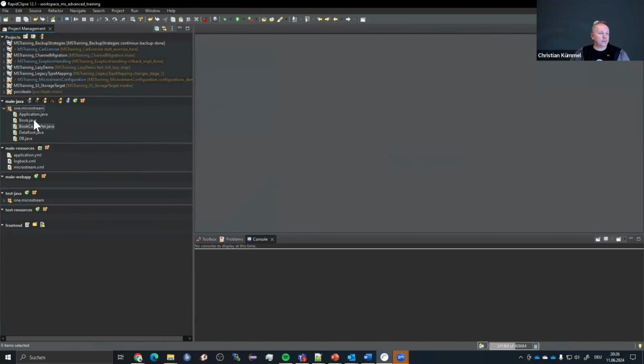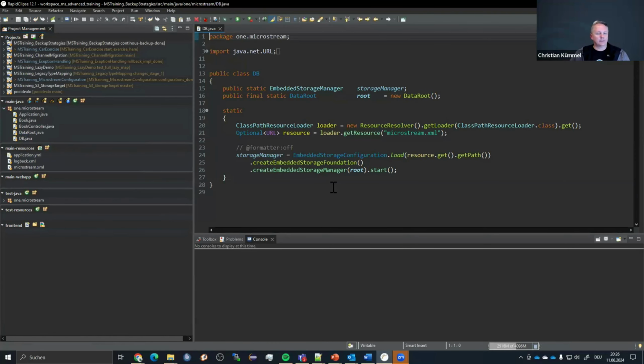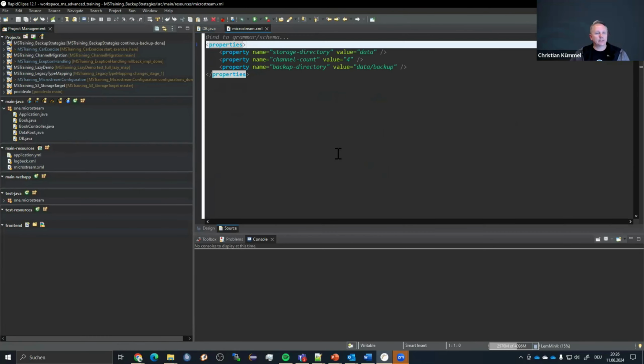And as I explained, this is not really a big deal to set up the continuous backup. In that case, we use the MicroStream XML file. I already told you that.